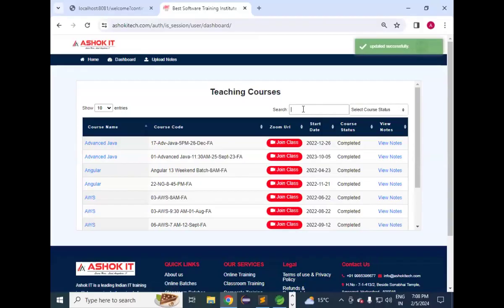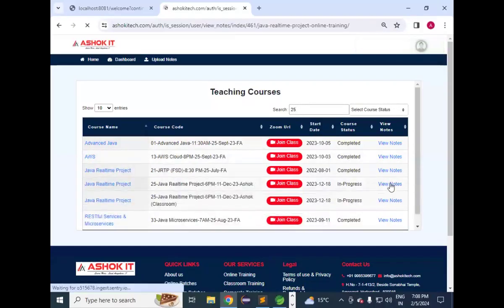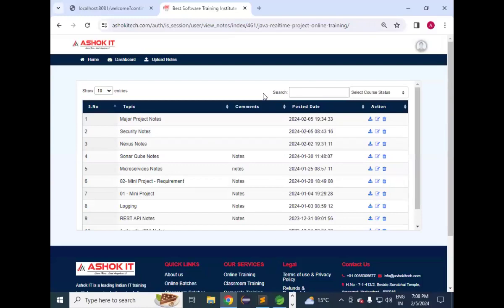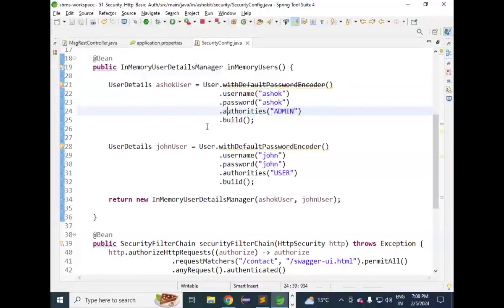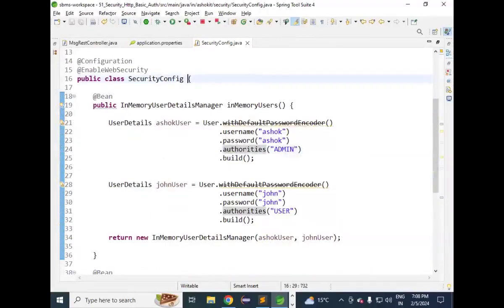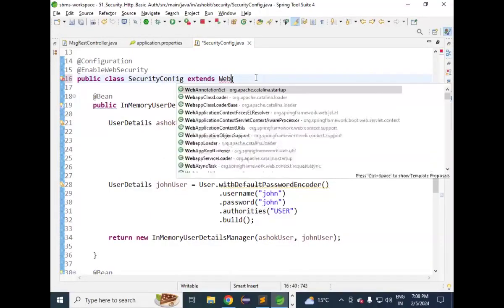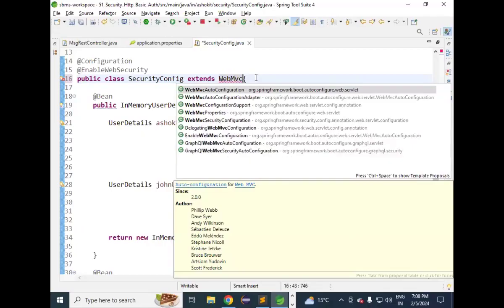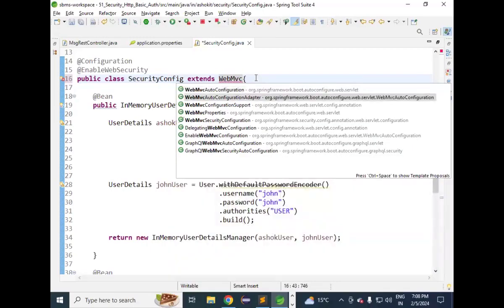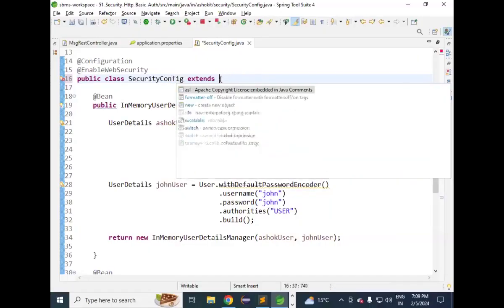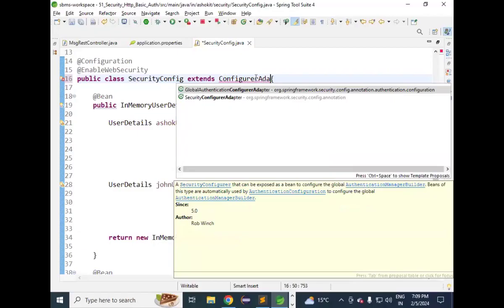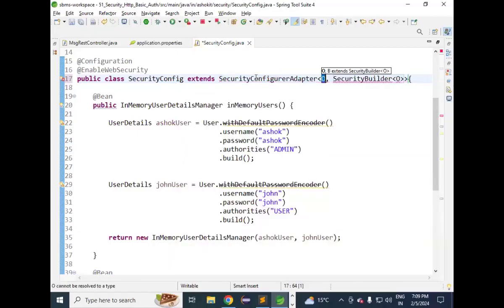Yes, the enable web security annotation. Correct. So people, in Spring 5.x, in the Spring Boot 2.x version, the configuration class would extend the properties like this. So guys, earlier when we were working with security in the previous versions, we would configure like this, web MVC configurer adapter. I think they have removed that class also. Yes, sure, the security configure adapter. So they have removed that web security configure adapter, it is old, outdated.